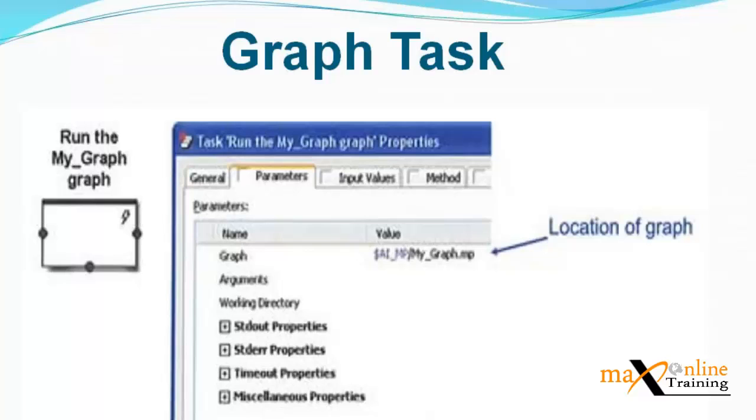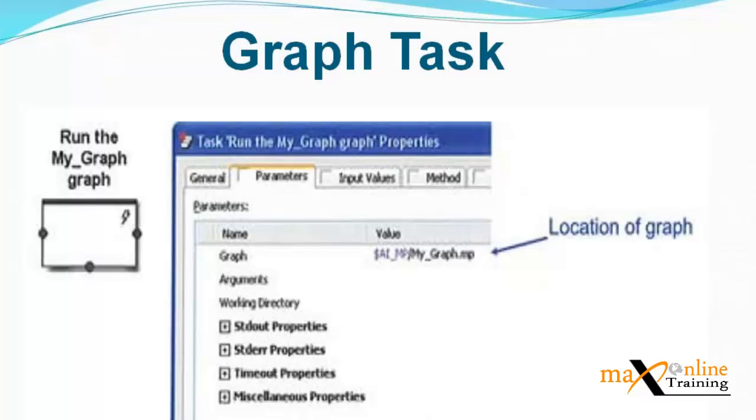Okay, graph task. If you take the graph task from your component organizer and drag it down to your work area and right click it, go to the properties, this window will appear. Either you can double click it from the organizer or you can drag and drop, and from your graph sandbox view also you can create a graph task. You will have the component organizer view as well as the sandbox view on your right side in your GDE window. And once you open a new plan, you cannot see the components in your component organizer. You'll be seeing only the tasks.